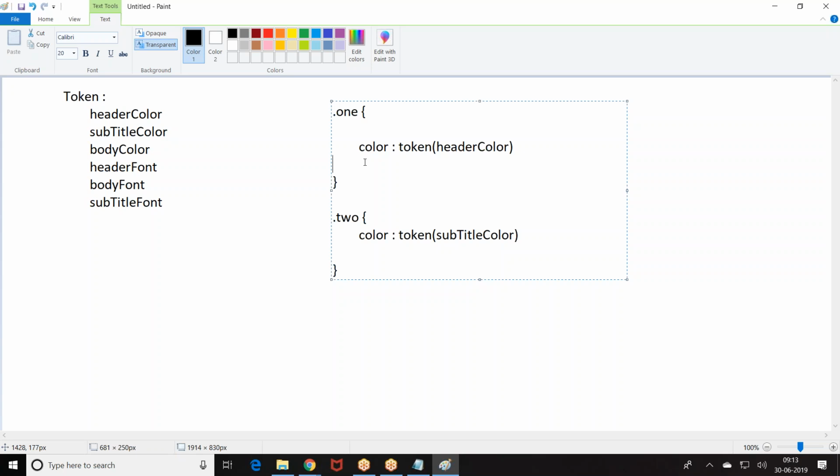But if I have fixed tokens like header, title, I will go to the tokens and see what titles are there. Header color, subtitle color, body color, header font. Straight away I will use color, token, header color. Color, token, subtitle color. Font, token, header font. Background color, header background color. Easy to apply.